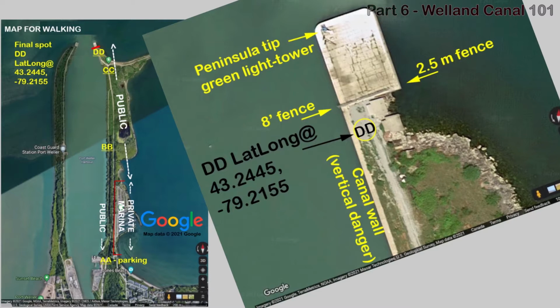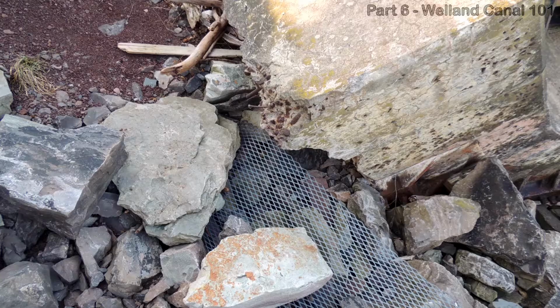If you go right down to the water and the rocky shore area, there is an exposed metal mesh sticking out from under the soil. I saw this arrangement at the Leslie Street Spit in Toronto as well. I think it is to preserve the topsoil. So they put the mesh down on top of the coarse rocks, and then they put the fine soil on top of the mesh so it doesn't get washed away too easily.